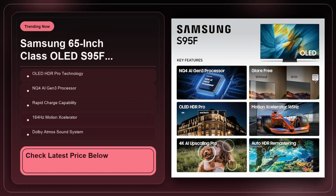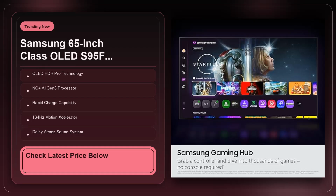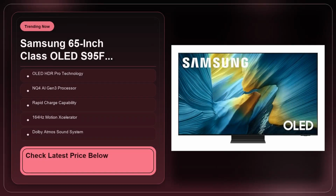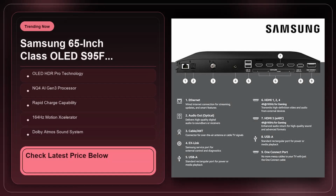Audio is another area where the bundle tries to stand out. The TV ships with Dolby Atmos support, which is impressive for a thin panel. In a small apartment, I placed the TV on a low stand and left the built-in speakers on. The dialogue stayed clear, and the occasional overhead sound like a helicopter in an action movie actually seemed to come from above, even though I didn't have a separate soundbar.